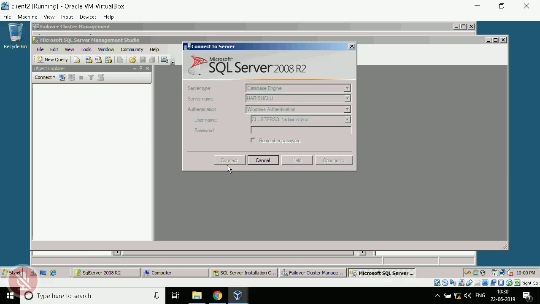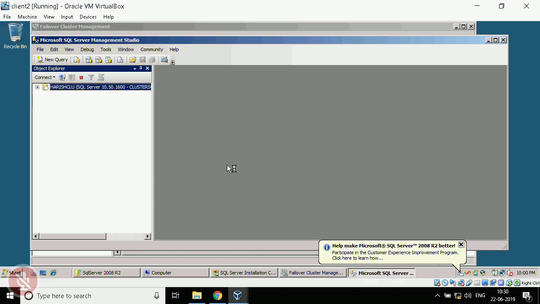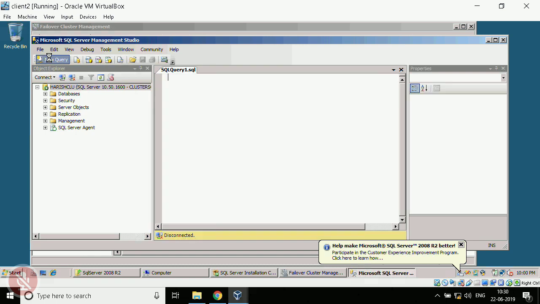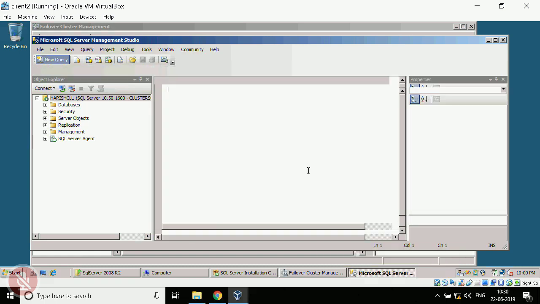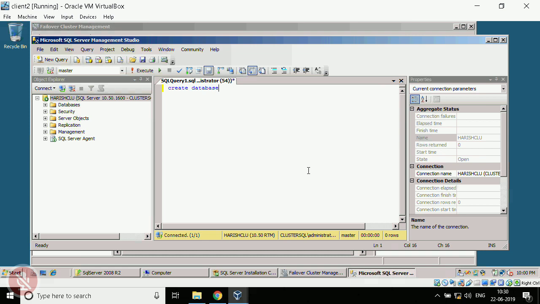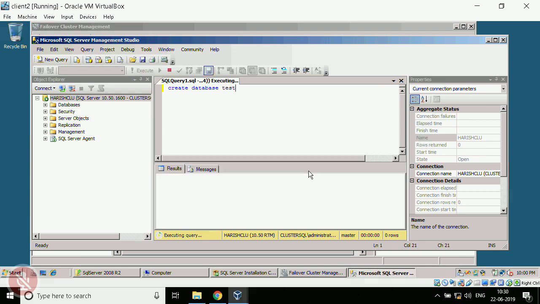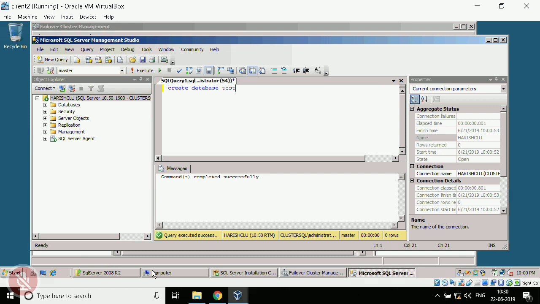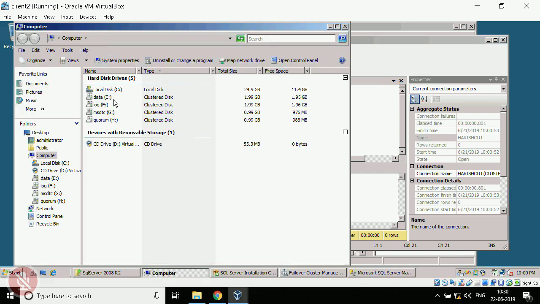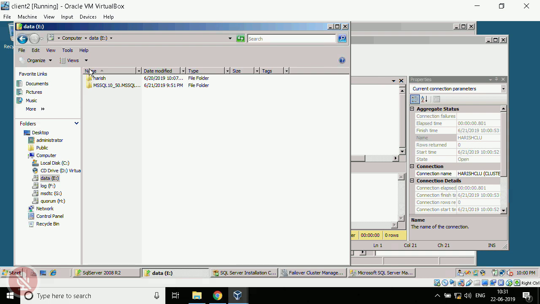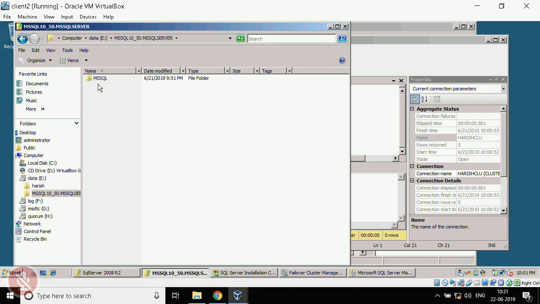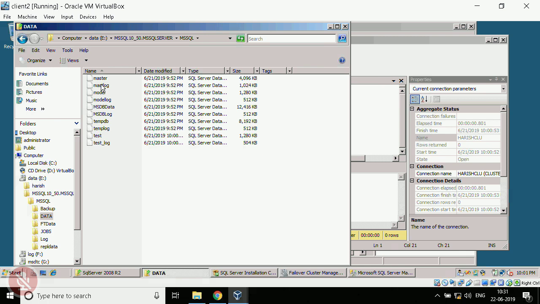Let's say I go here. If you see, where is it created? Which drive? E drive. Is it created on the local disk or the SAN disk?